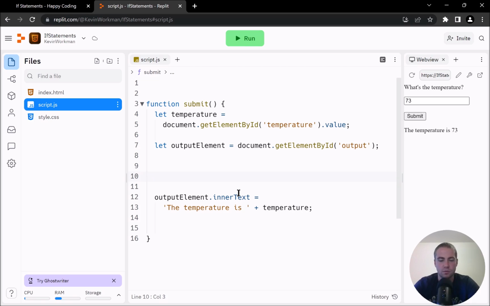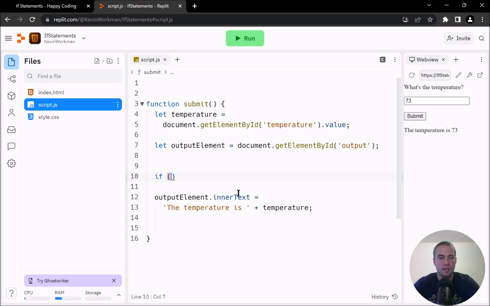So to sort of summarize, to write an if statement, what I do is I type the if keyword, and then inside of parentheses, I'm going to create a Boolean expression, which is usually like an inequality or like checking the value of something against another value.